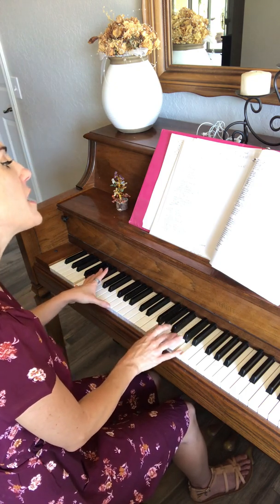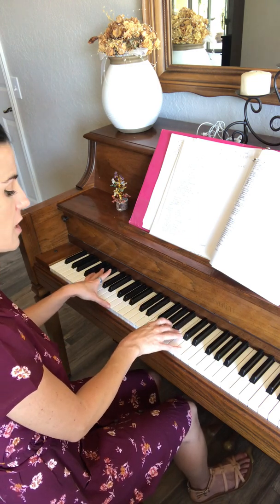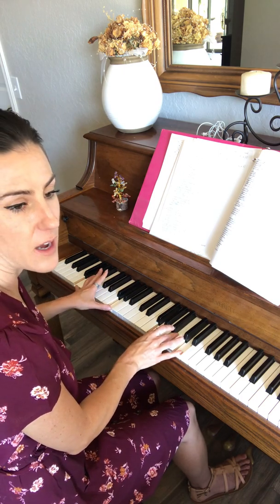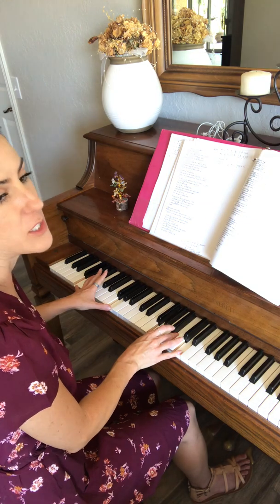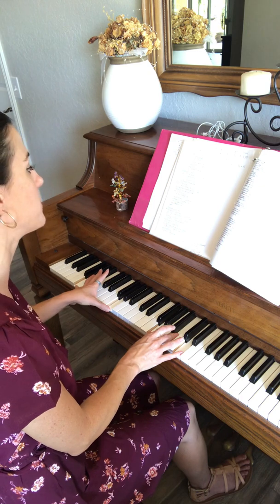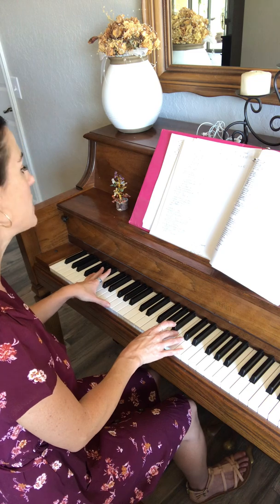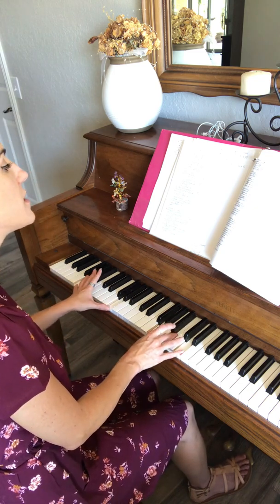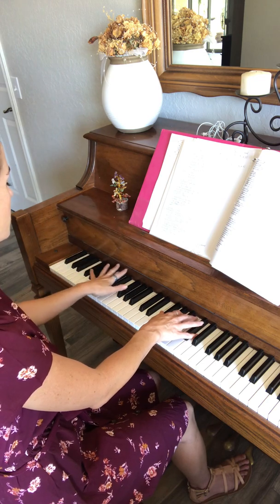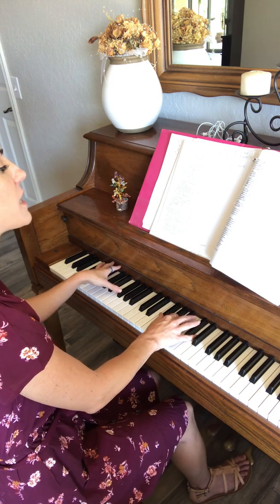'I see the luck in your eye and the right of my tongue.' It's the same pattern — both hands, right hand, thumb. And if you linger on that spot, you do the repeat again: both hands, right hand, whole chord, just the thumb. So we're on G — 'See the luck in your eye and the right of my tongue.' Now switch — it's gonna be two F sharps in my left hand. 'You'd be the love of my life when I was young.'